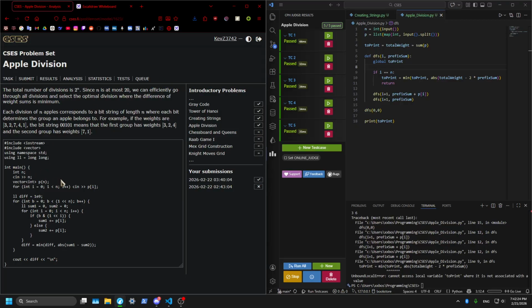Okay, so it looks like we defined min diff equals 1E9, for b, shift. Okay, I don't really get it. I like my solution a little bit more.